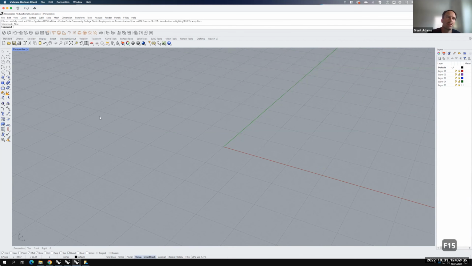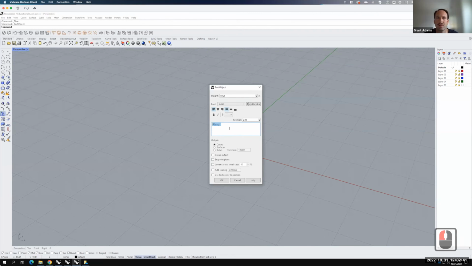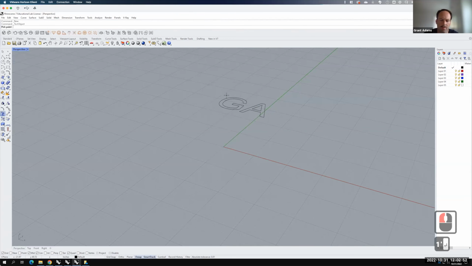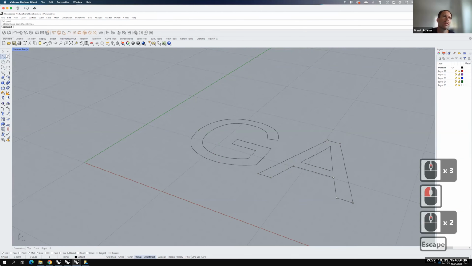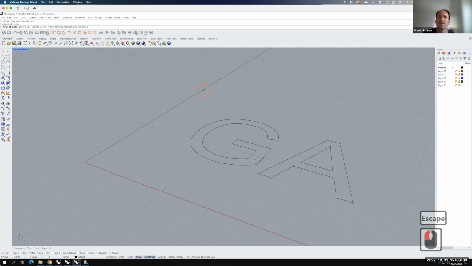So I'm going to use the text tool to create some text. And let's call this, I'll use my initials, GA. And so Arial's fine, all that's fine. Our height though, let's make it a foot. Oh, it's in inches, there we go. And there it is. Now I need a cross section after I've created that text. So you can see where I'm going with this. Let's go ahead and create a circle here. And we'll do a diameter of, I don't know, a half inch.